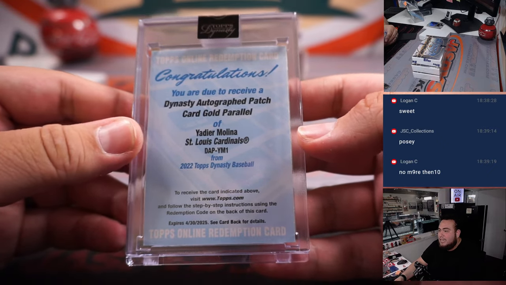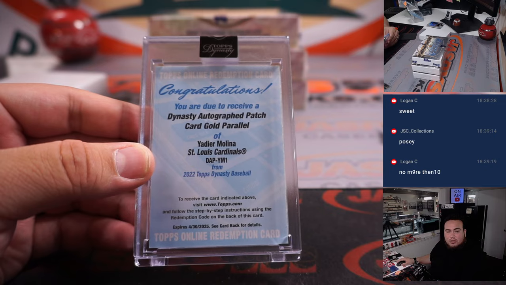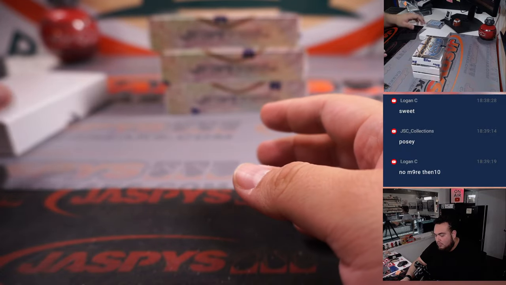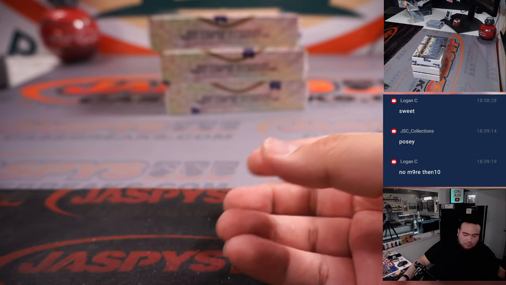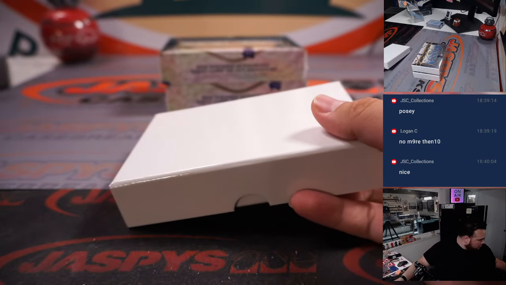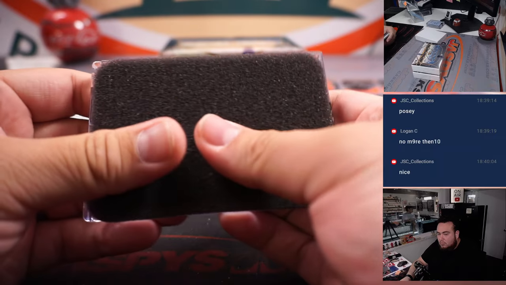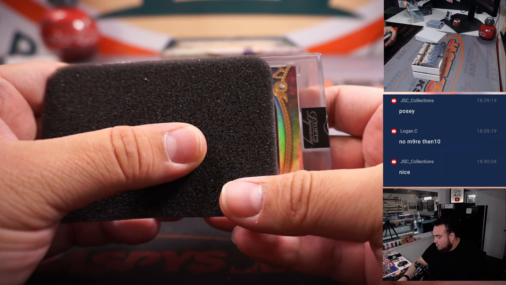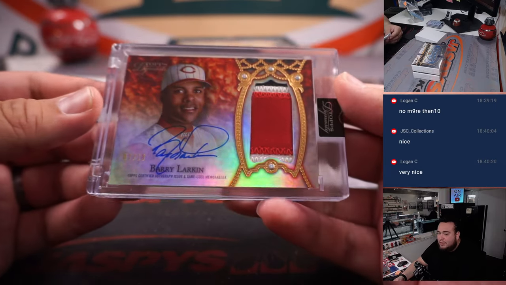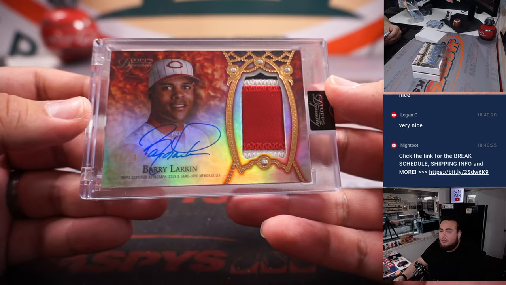Which are 1 in every case and a half. Yadier Molina. Nice 1/1 there for the St. Louis Cardinals. St. Louis Cardinals, that is going to Jim. 2/2, buddy. That's a 1/1. All right, next one. Excuse me, Barry Larkin, 7/10. Nice one there for the Cincinnati Reds. Petro with that one.